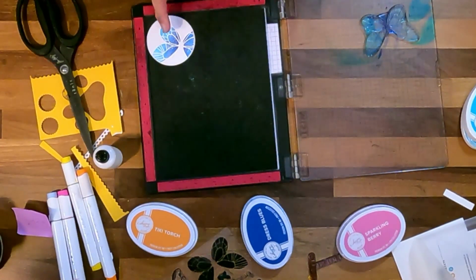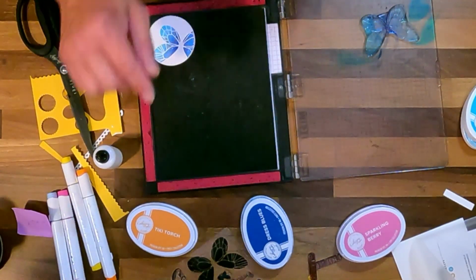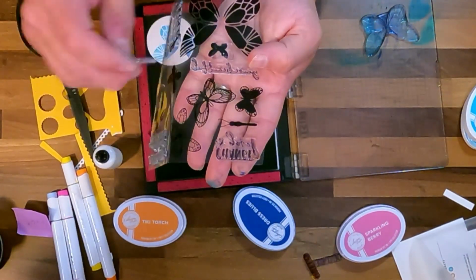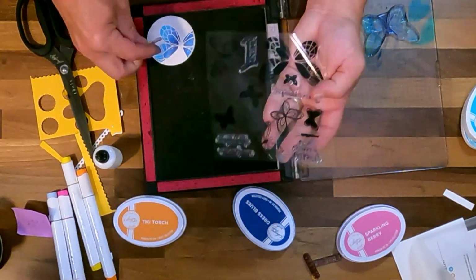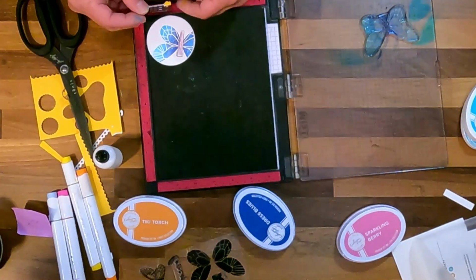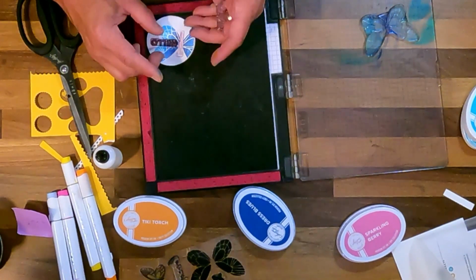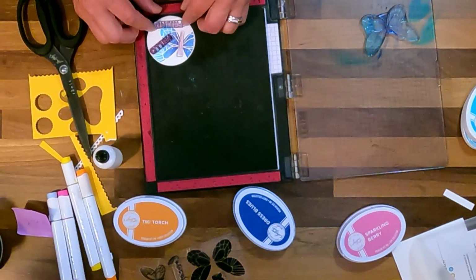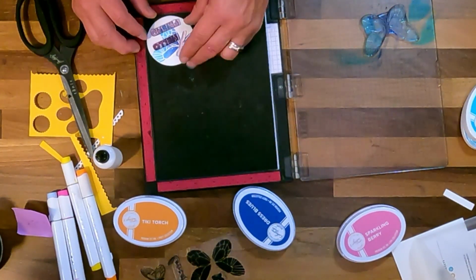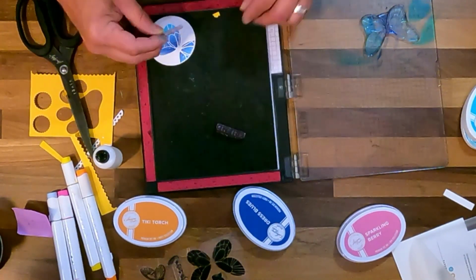I am debating, and I think I'm going to. Let me just see where my Hello Friend goes, because if I do black on this little body piece right here, I don't want to lose my words. So let's see where I can lay out Hello Friend. Oh, I got room. I got plenty of room. Hello. And can I fit friend? Ooh, I could even just go like so. Turn. Yep, okay, I got room.